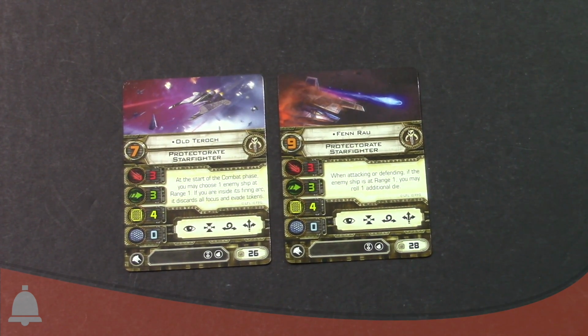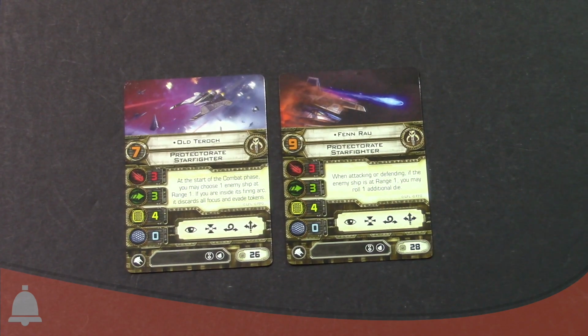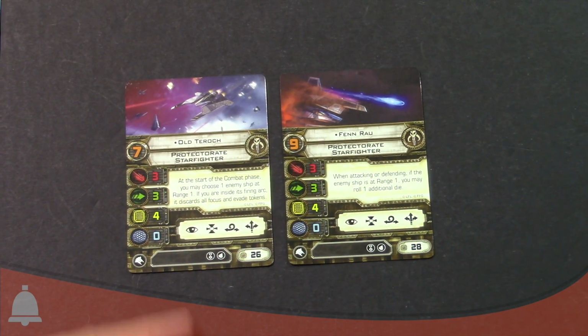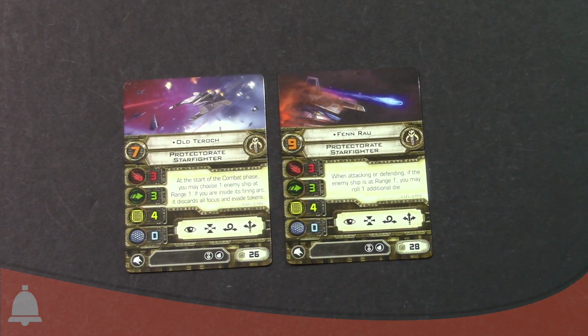And he doesn't pay very much for that ability. He's only 3 points more than the basic Concord Dawn Ace, and he does get pilot skill 7 for those 3 points. So again, I like that. You still have access to the EPT and to Torpedo. I like being able to shoot first with these guys, and that's just a nice little bonus.